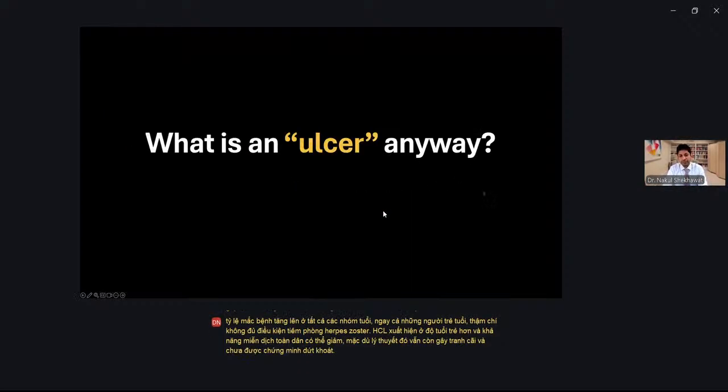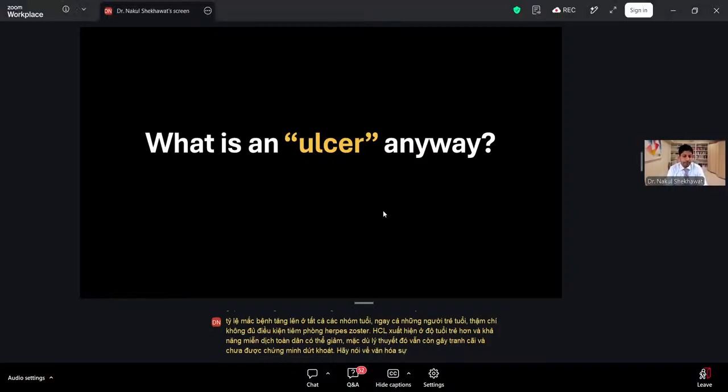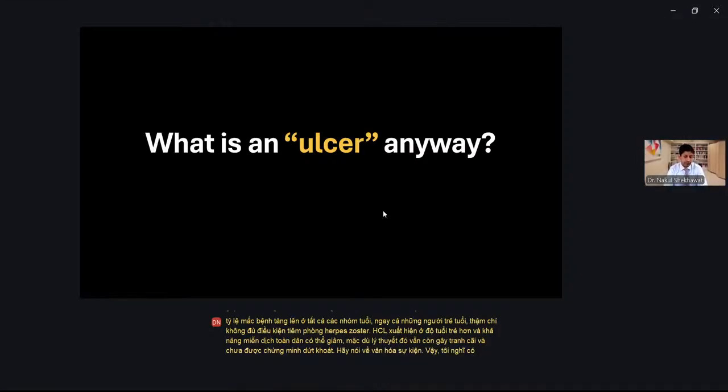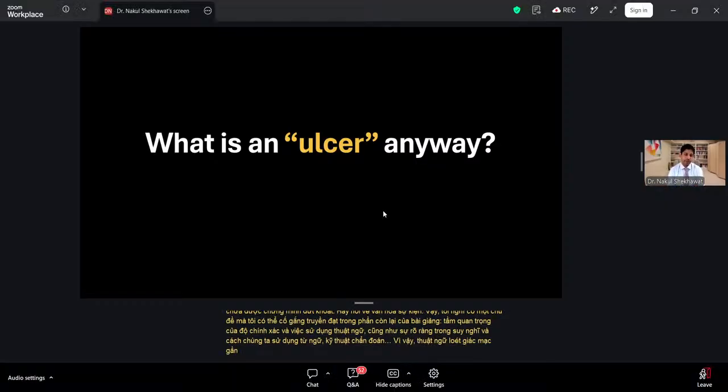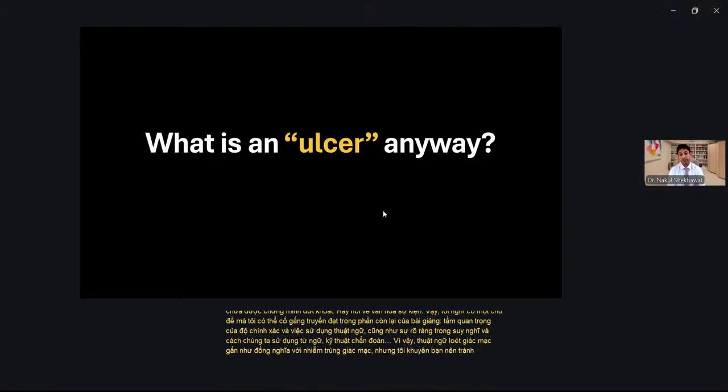Let's talk about nomenclature. So here, I think if there's one theme I can try to impart over the rest of the lecture, it is the importance of precision in the use of terminology and clarity of thinking and our use of words, our use of diagnostic techniques, etc. So the term corneal ulcer is roughly synonymous with corneal infection, but I would urge perhaps moving away from using that term indiscriminately and being more precise with the terminology.